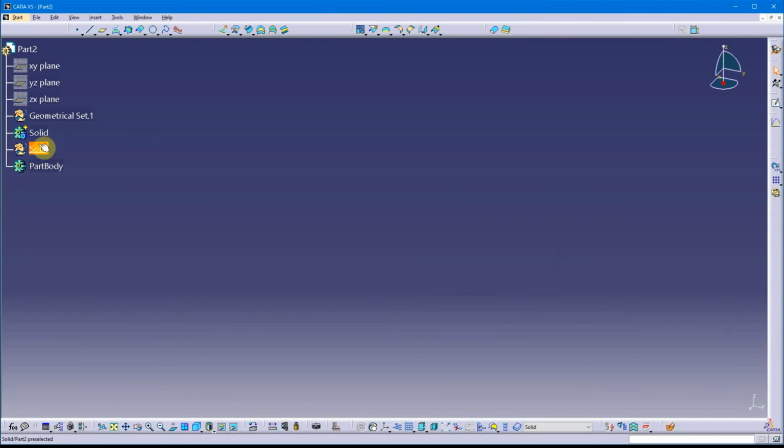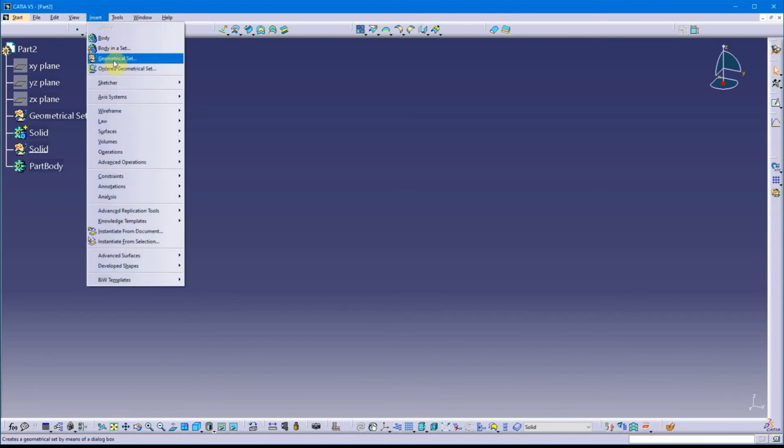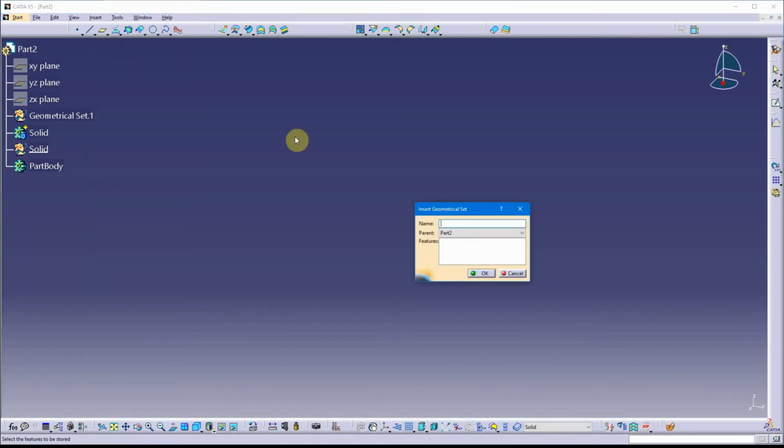This is a non-ordered geometric set called solid, and I'm going to end up solidifying a surface into the body called solid. So for my students, I have required them, this is going to be referred to as a solidified group called solid.